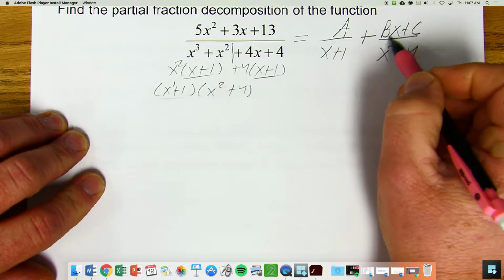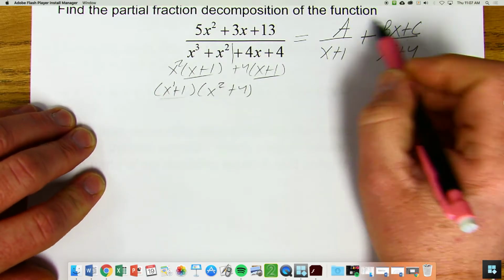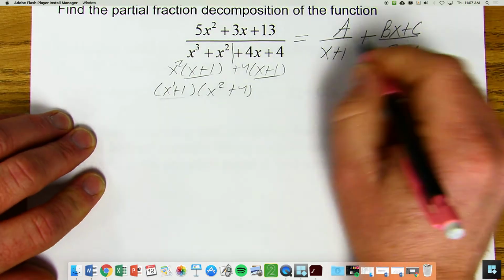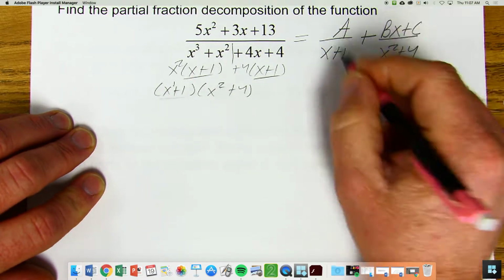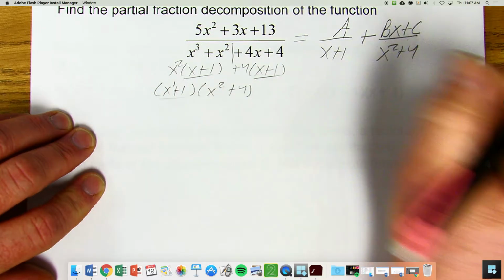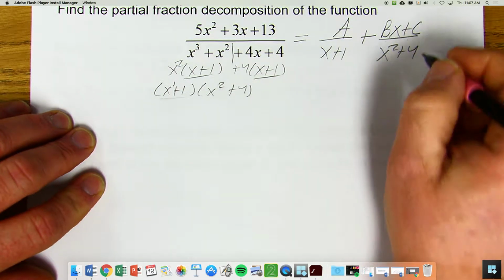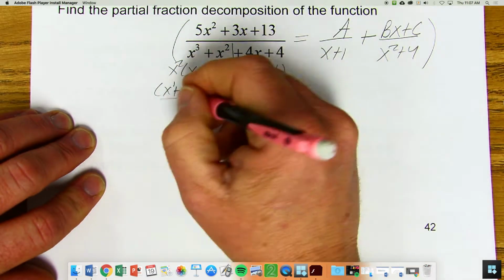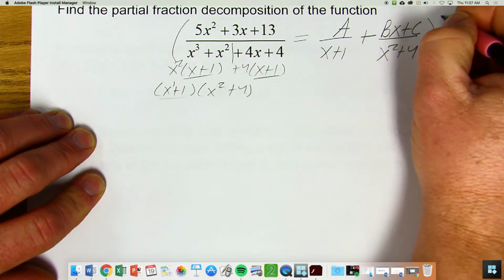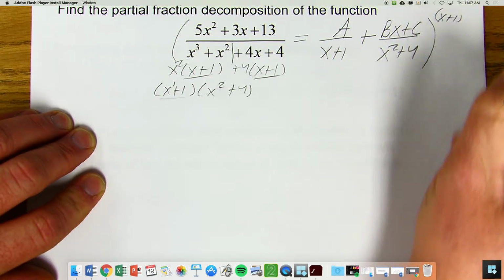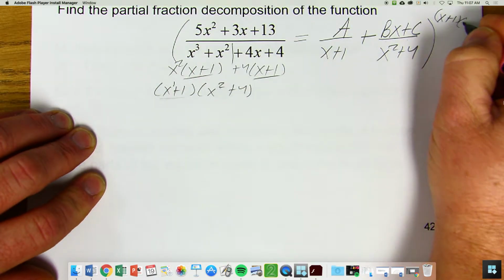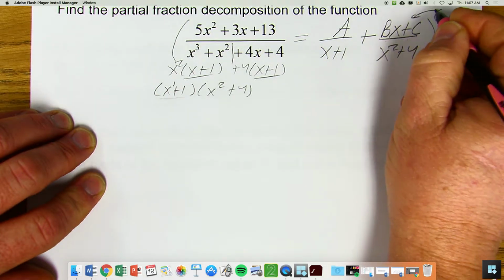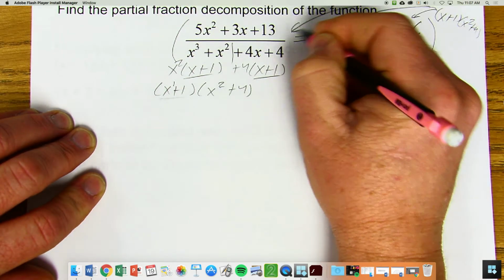And you might say, where did the b and the c come from? Remember, this goes a, b, c, d, and then it goes on, okay? So there it is. There's our partial fraction. We just split this up into partial fractions. Second step now is to multiply by our LCD, which means x plus 1 has got to be there, and x squared plus 4 has got to be there. And it's going to come here, here, and there.